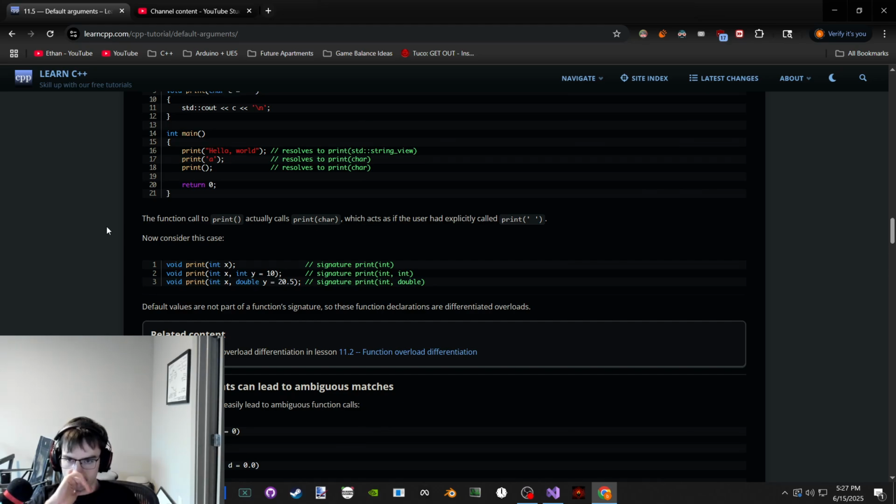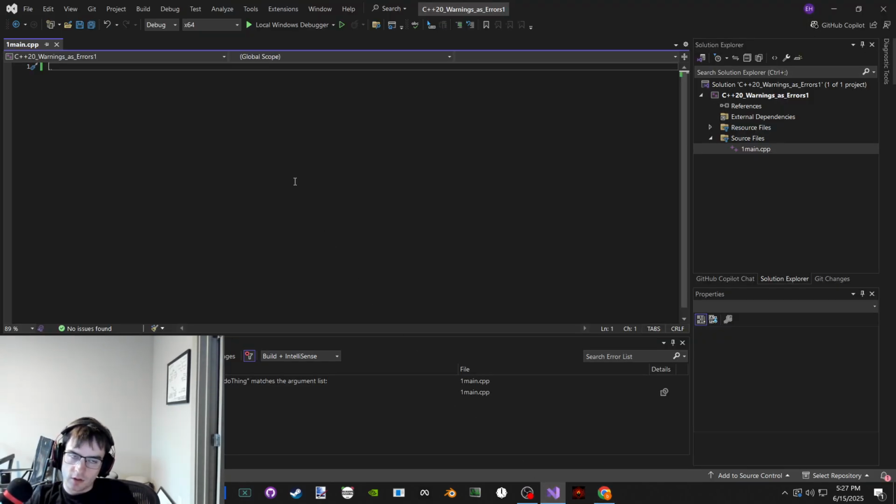The default values are not part of a function signature, so they are differentiated overloads.